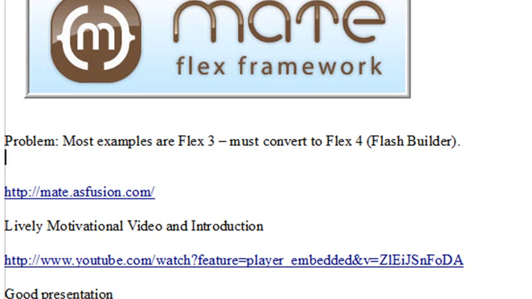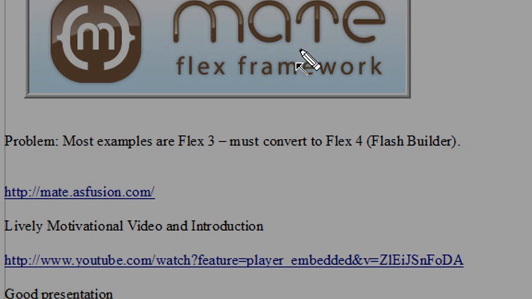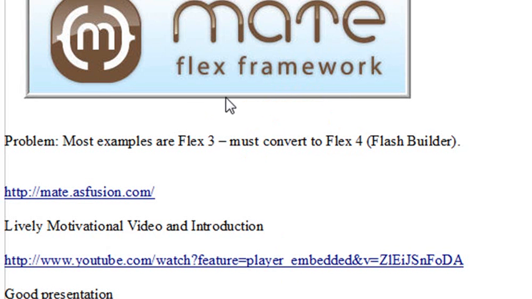But one of the problems with Mate, I want to point out real quick, is when you go to the site you're going to find lots of great examples, but you're not going to find a lot of Flex 4 examples. The reason, of course, is their work kind of dropped off. And as a result, you have to rewrite everything in terms of Flex 4. That's what I've been doing over the past few weeks. And in my new position that I'm headed for, they actually want a Mate developer. So we're all good. And I'm suggesting that you take your program and also do it in Mate because it's a great framework.